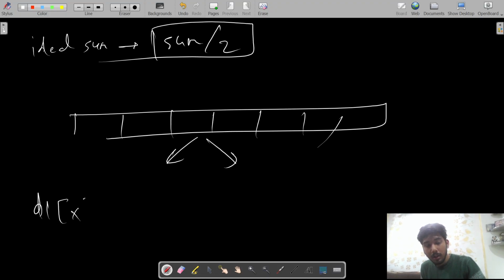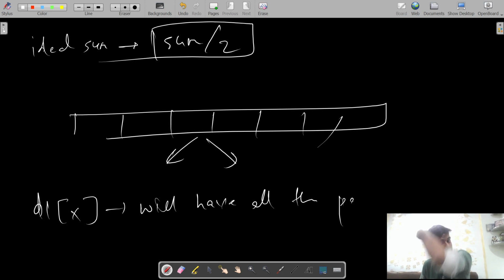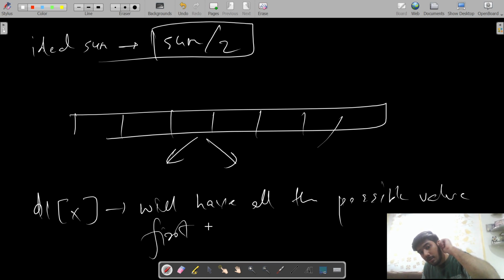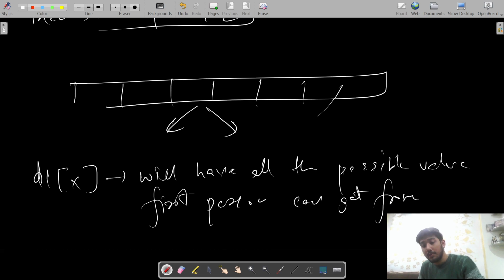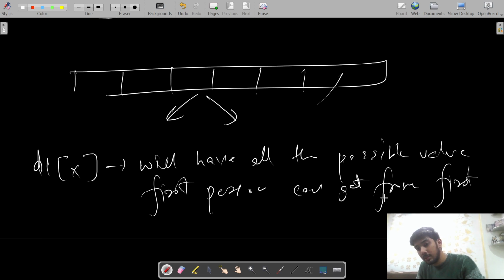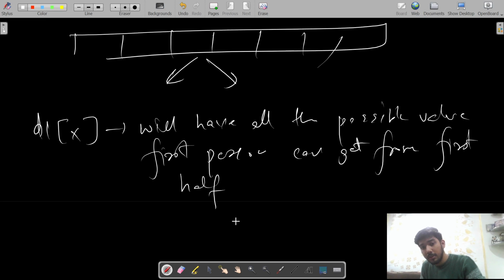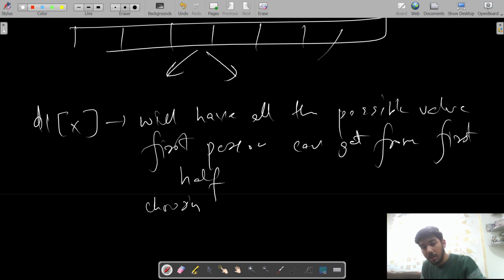D1 of x will have all the possible values a first person can get from first half choosing only x elements. Okay.